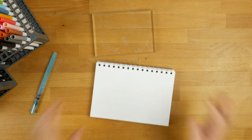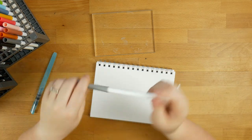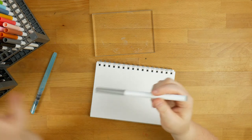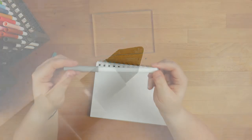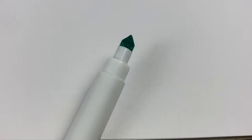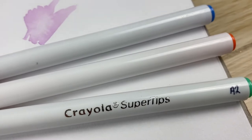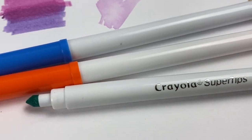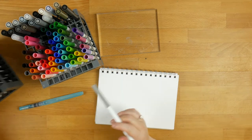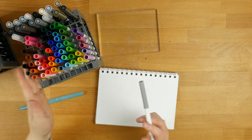Now if you're looking for water-based markers that are a little bit cheaper — you want to have a play but you're not sure you want to commit to $6.50 a pen — try the Crayola Super Tips. You can get them in packs of 10 all the way up to 50, and from Officeworks the price point for 50 of them is about $34. Really good, and a good array of colours too — you've got your greys. Obviously the Tombows have many more colours, but these ones have 50.